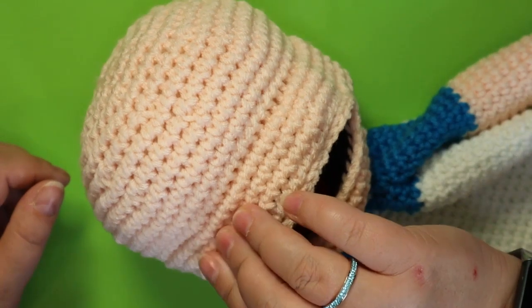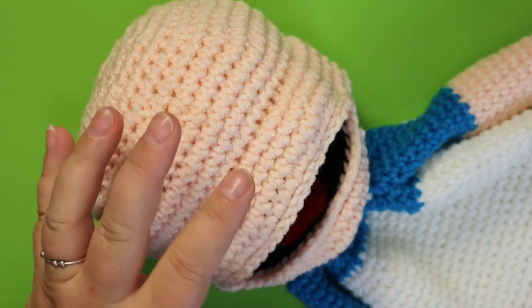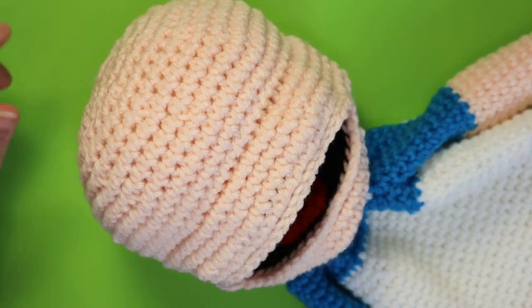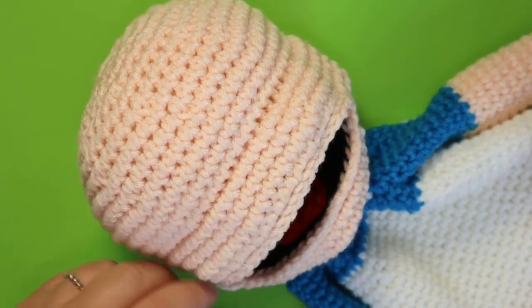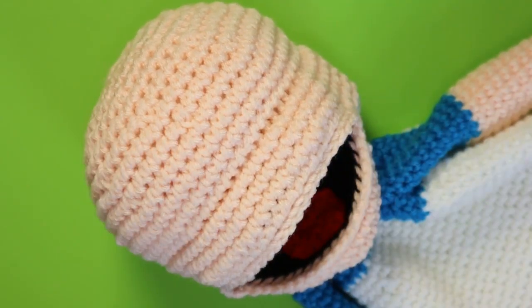So, let's start doing the teeth before we do the face, because the teeth are really annoying. They really are. They're easy to make. They're just so difficult to sew into place, because you got to remember the child's hand is going to be inside. So sewing them into place was difficult with the puppet.